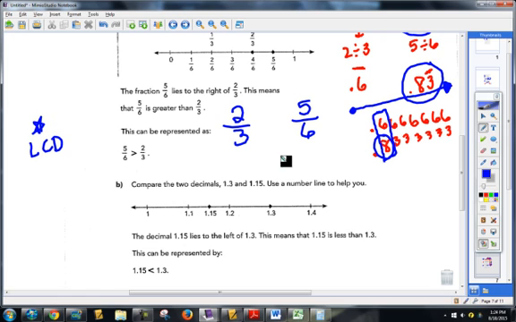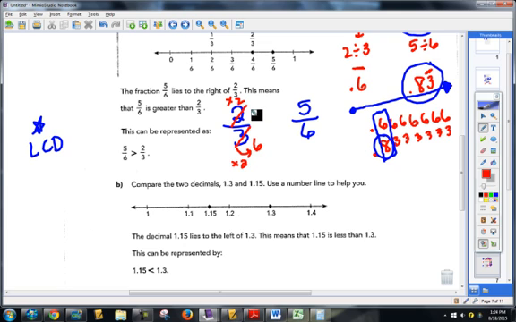But what I always like to do is I just like to look at it and say, okay, what denominator would be a good common one to use? And there's a couple options. If you're really good with your math facts, you could recognize, wait a minute, I know that if I multiply 3 by 2, I could get 6. Okay? And then we've now taken our pizza and we got the same amount of slices. But the key is, if you take that pizza from being a total of 3 pieces to 6 pieces, then whatever you did right here, you got to do up here also.